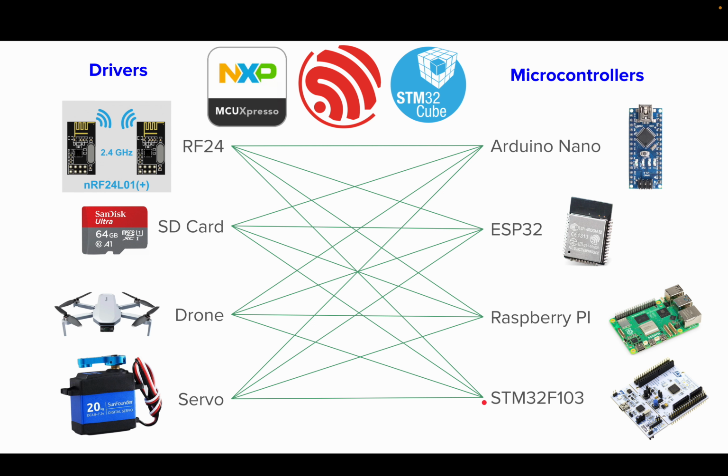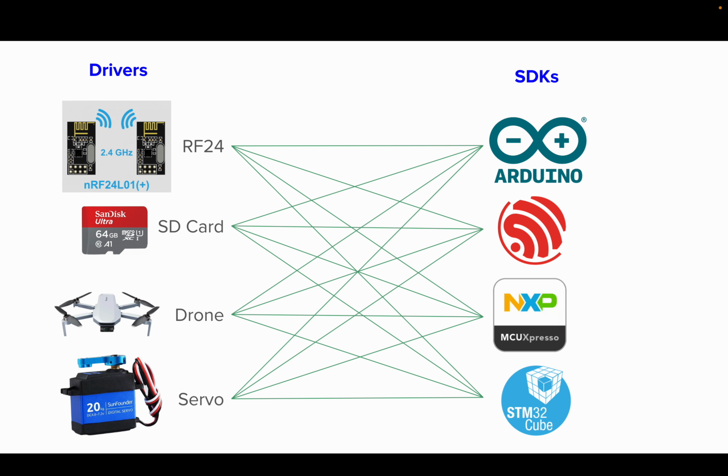You might think, okay, well I don't want to use the Arduino. I can just use the libraries for each and every one of the different chips. Well, you can do that, but now you've put yourself into an even worse position where now you have to develop your software for each one of the software development kits. And if Arduino was not consistent, these particular libraries are vastly different from each other, which will require even more research in order to make sure that your libraries work well for all of them.